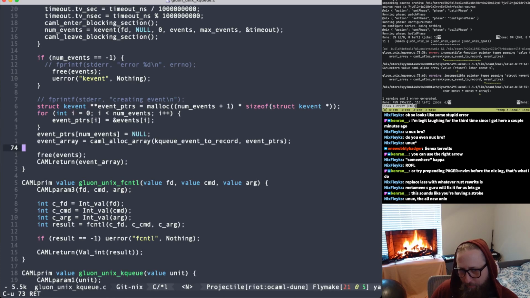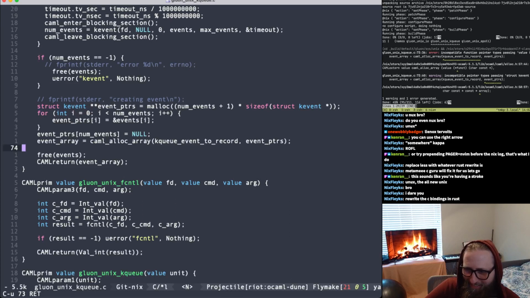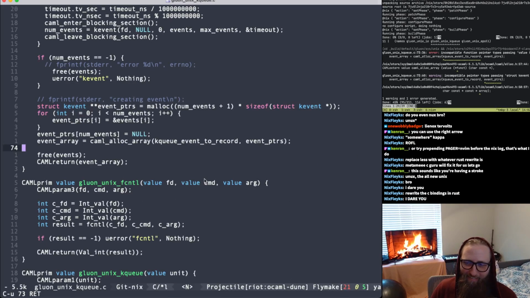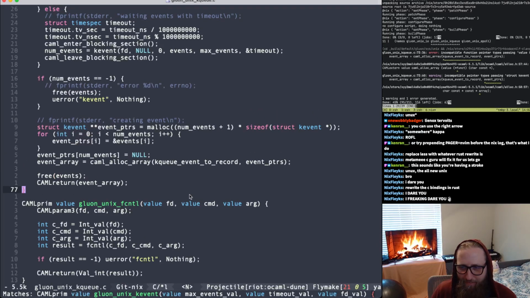All right. Perfect. So what we need to do here is get a new programming language. So is this not the error that you had, Nix? This is a new error? What? Rewrite the C bindings in Rust. No way. No. Did you do this? Or did Leo do this part?